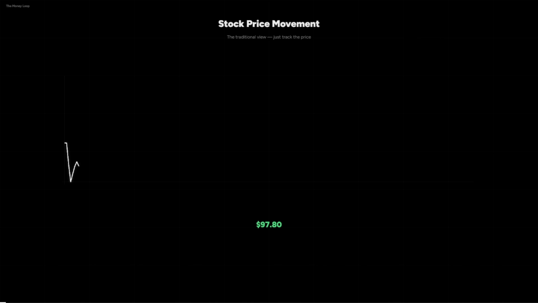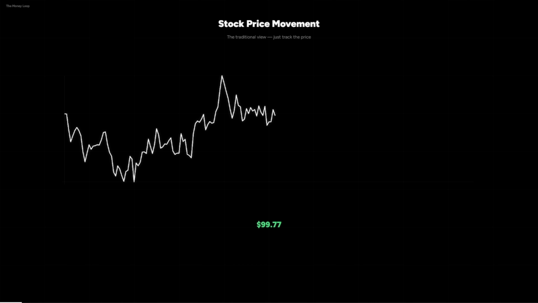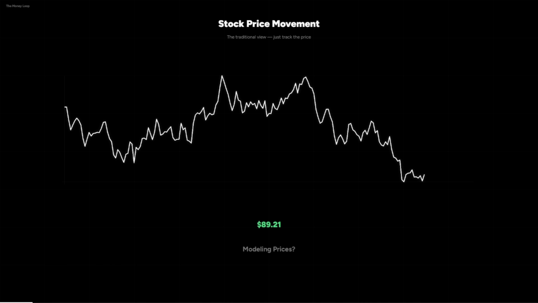When modeling financial markets, one of the first and most important decisions you have to make is what exactly you're trying to model. Prices might seem like the obvious choice. They're what we see on charts, what traders watch, and what gets reported in the news. But in quantitative finance, we rarely model prices directly. Instead, we focus on returns, and more specifically, log returns.